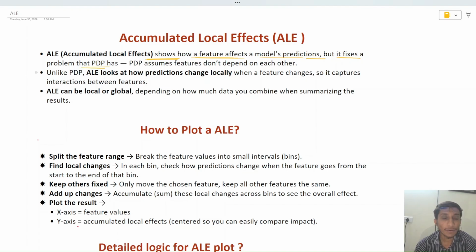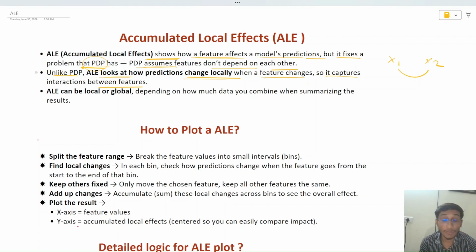In PDP, the features are assumed not to depend on each other, so let's suppose features X1 and X2 do not depend on each other. Unlike PDP, ALE looks at how predictions change locally when a feature changes, so it captures interactions between features. This is the main objective of ALE.